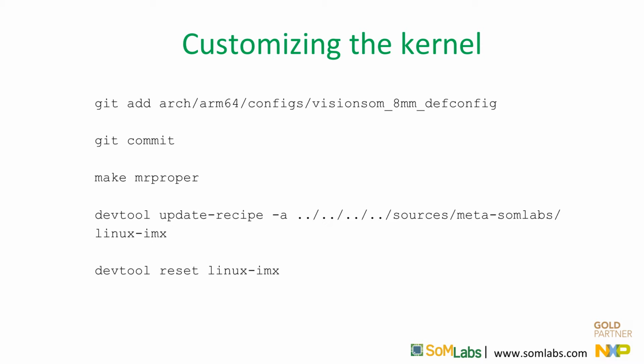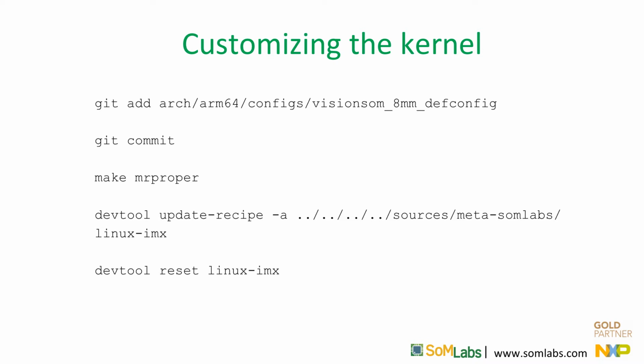If we would build the image now, instead of the kernel sources from the repository, the sources from the workspace sources linux-imx directory would be taken. So the ones that we just edited. Thanks to this, we could make further changes and build new modified versions. However, to check how our patches behave with the sources downloaded directly from the repository and to test the final version of the recipe, we must run the devtool reset linux-imx command.